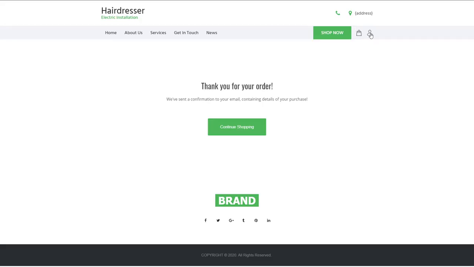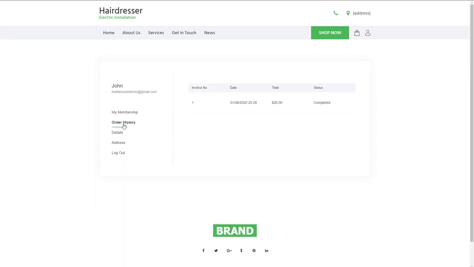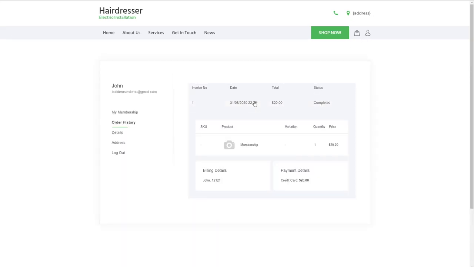And another cool thing that I can show you now is that when we go into our profile, we will now see the order history. So as a user, we can see that we made this purchase on a specific date. Again, if that was a subscription, you have another tab for your subscription and you can see when is the next purchase, when is the next recurring payment for your subscription.